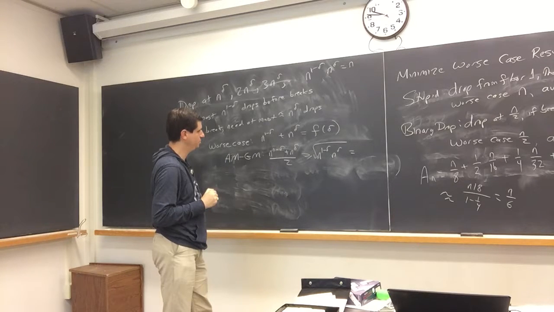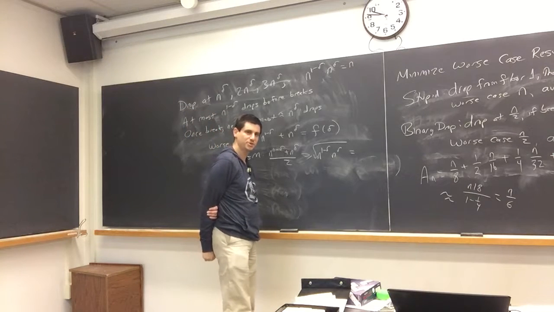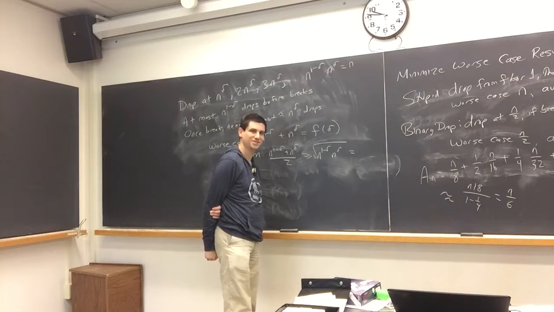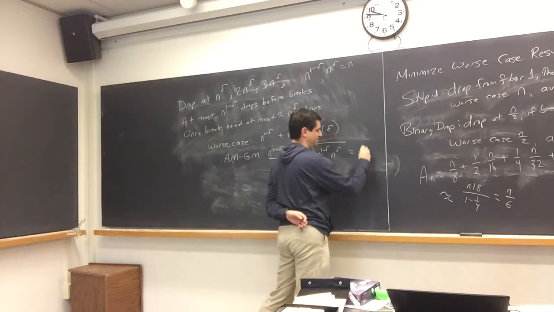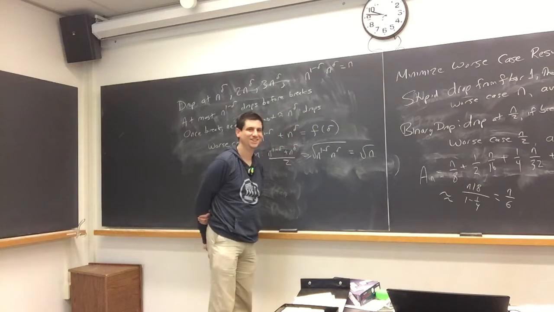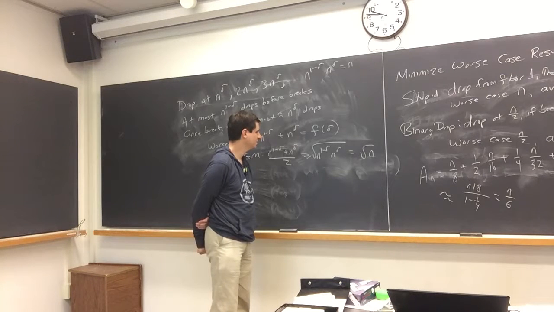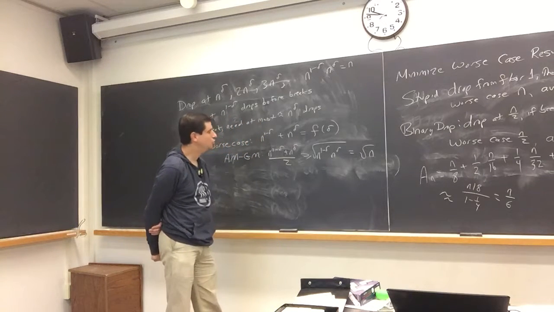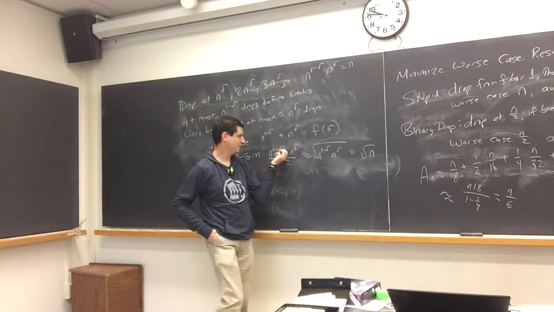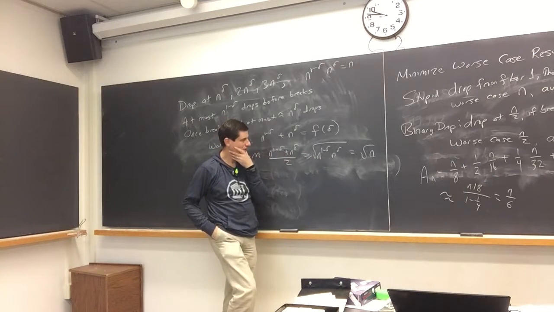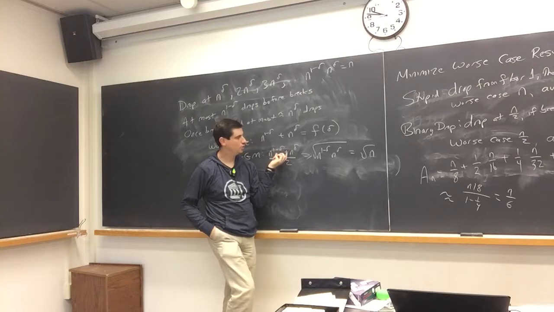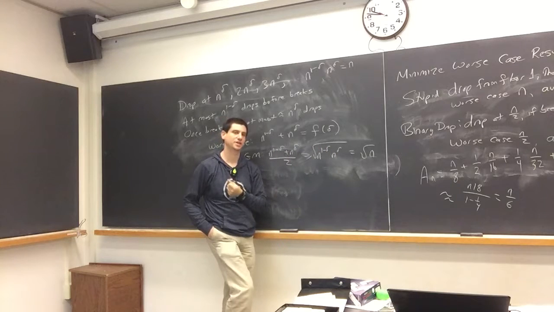Wait, the geometric mean is just multiplying the two together, right? And the arithmetic mean is greater than the geometric mean, but the geometric mean here is always constant, right? I got excited too soon. So now we know that if delta equals 1/2, it satisfies it's the level. Good. So we can actually survive like that. So the best we could do is to get this quantity to be roughly of size square root of n. And so taking delta equals 1/2 will get it as small as that.